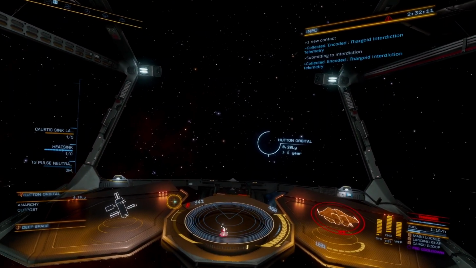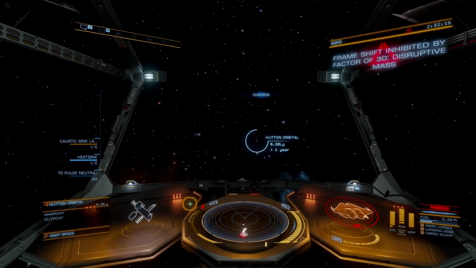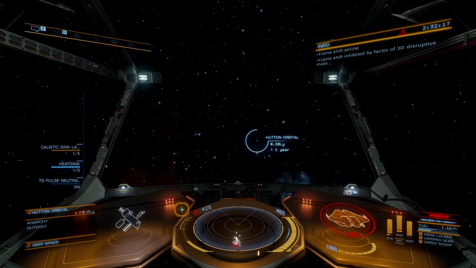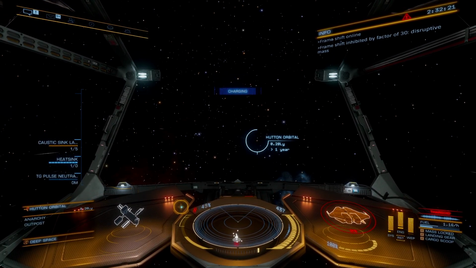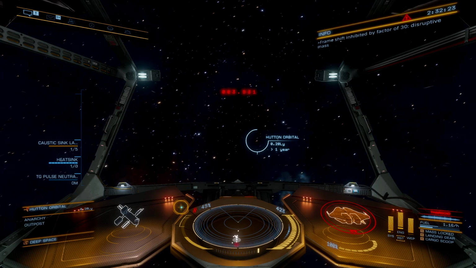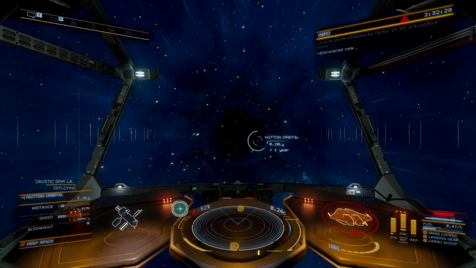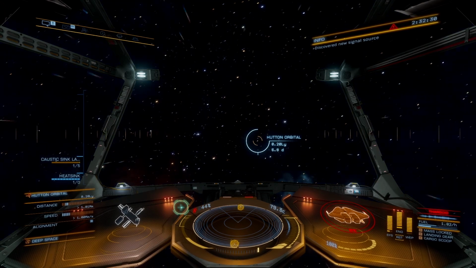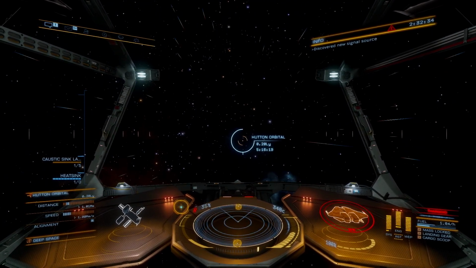Now, one thing to keep in mind, if you see speed factor by like 30 or 40 or whatever, like that, you want to turn off your frame shift drive, wait for that message to go away, do it again, and it's going to refresh it. That way it's able to go much faster. Basically it was just a little bit too close to us before we initiated our FSD. And that's just the quickest way to get rid of that. Or you can wait the 30 times extra longer for the cooldown. Either way works technically. That's just the fastest way that I found to get back inside of your FSD to continue moving on.